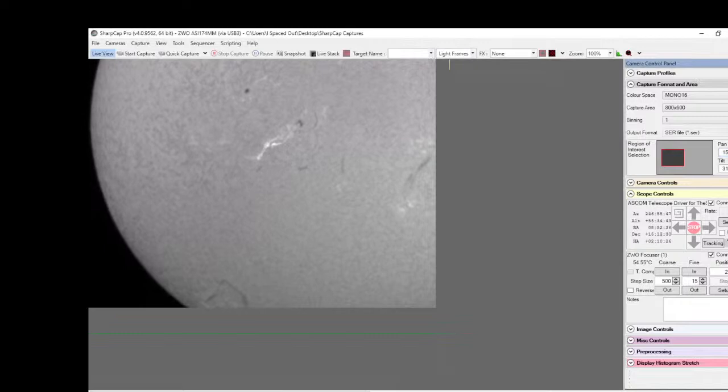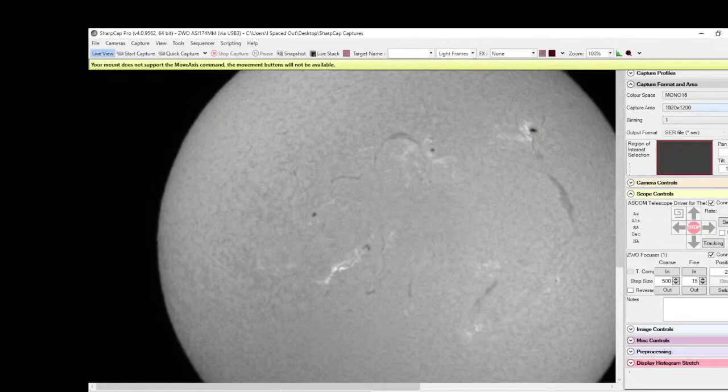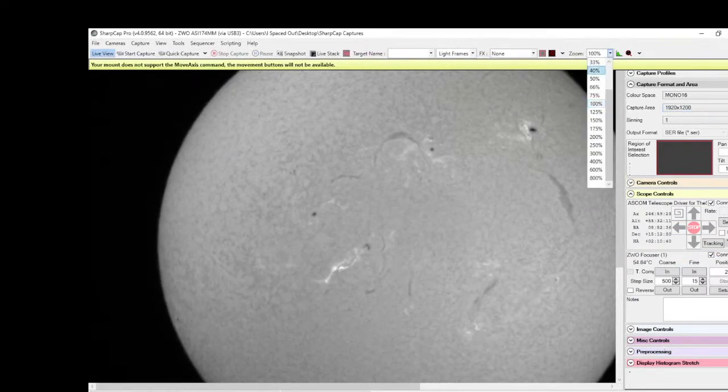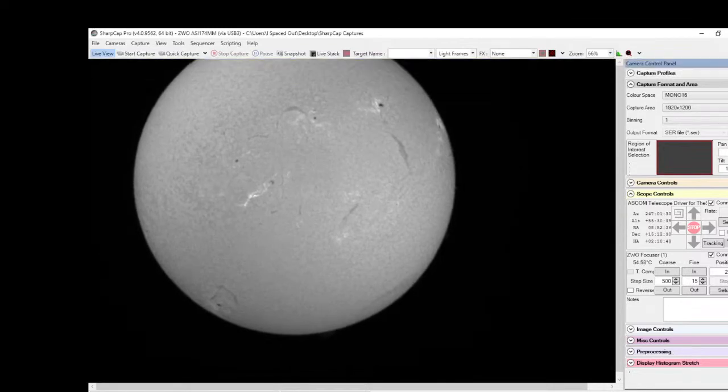Let's go ahead and keep looking around. Oh, you know what else we could look for? Filaments. So we're going to push this all the way back up to max resolution. We'll zoom out a little bit so we can get full size. Cool. Glenn, thanks for confirming. Ooh, and the sun has drifted. That's fine. We can bring it back.